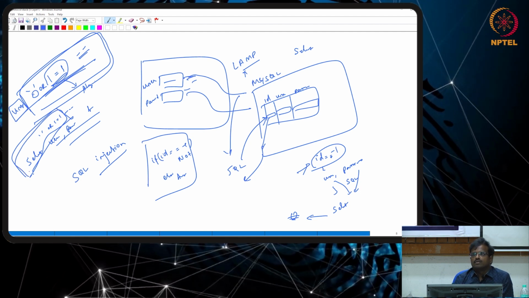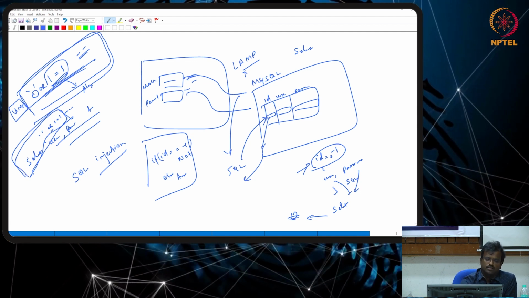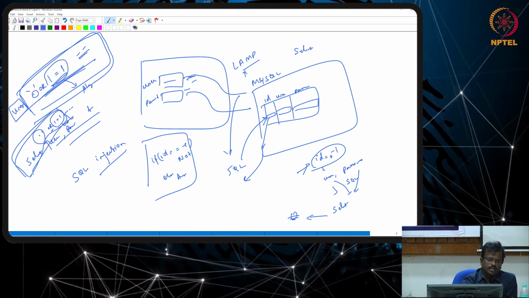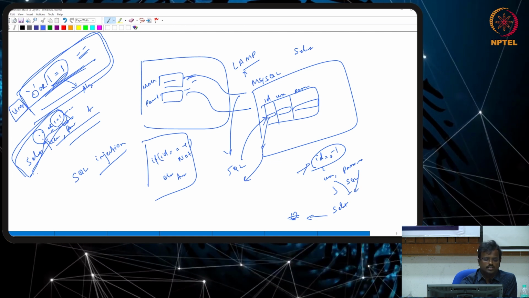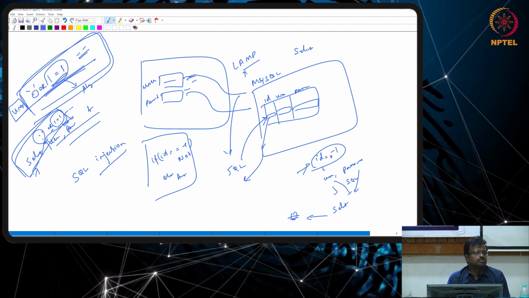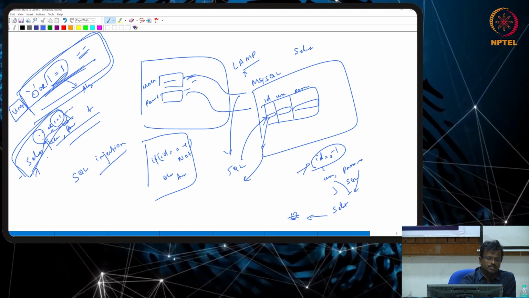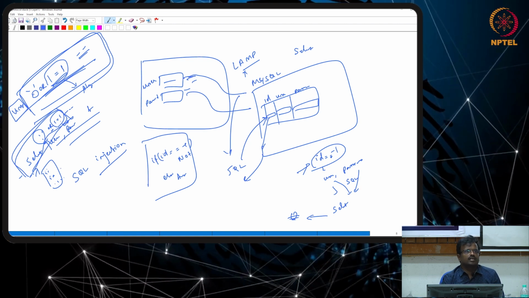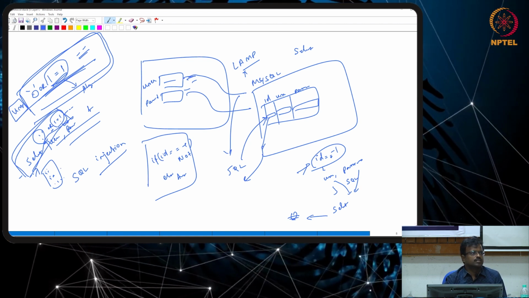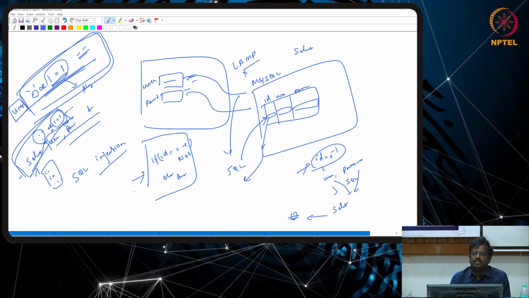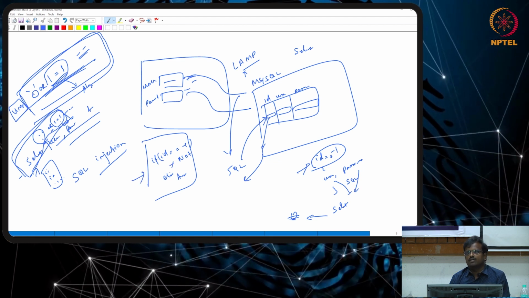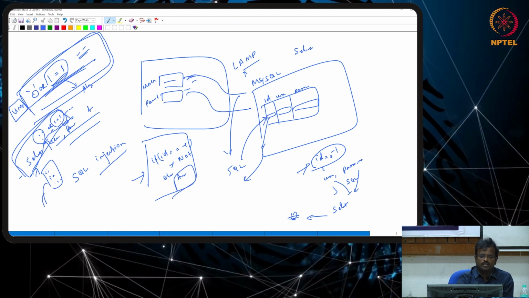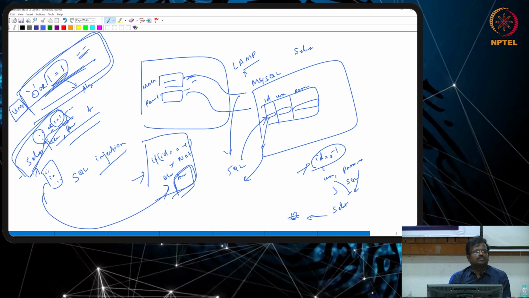Why? Because there is an or condition. Certainly the user will not have an empty string, but with or I'm using condition 1, which means either this or this should be true. So this select query will always return some true information. True in the sense it will now select and display all the IDs of the entire table, which means what it returns is not an empty string, it returns some non-empty string. But what did you do in your authentication? If nothing is returned, you say not authenticated. If something is returned, you say authenticated. Now something is returned by the SQL query. You go to the else part, you authenticate the user.